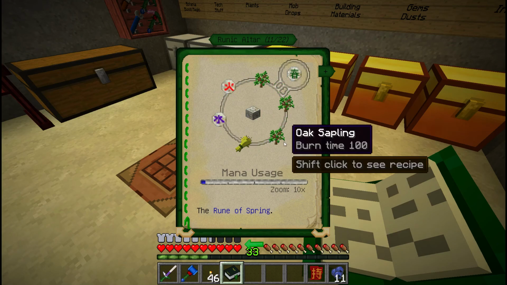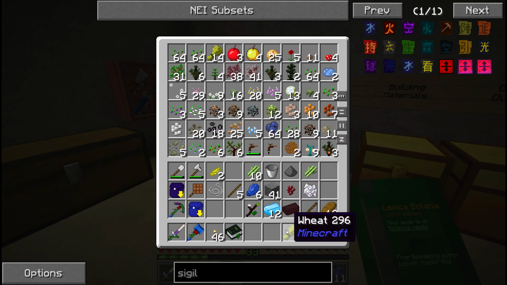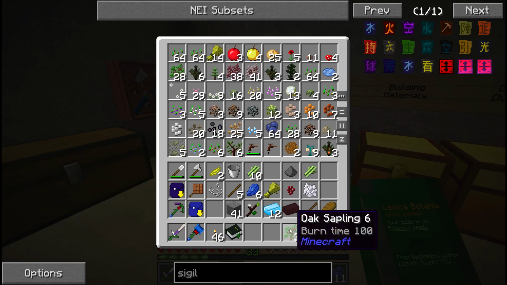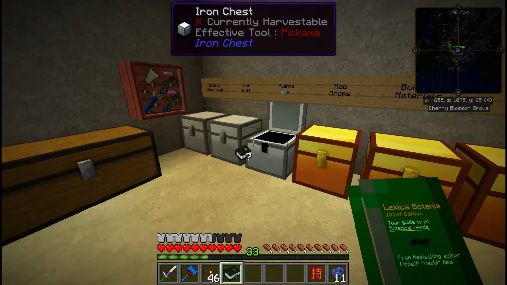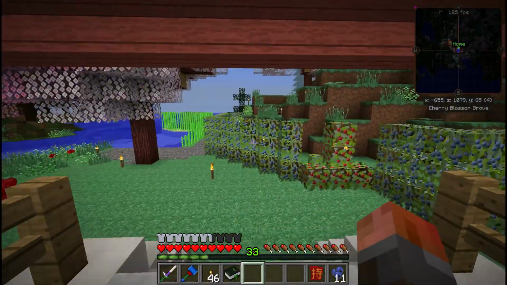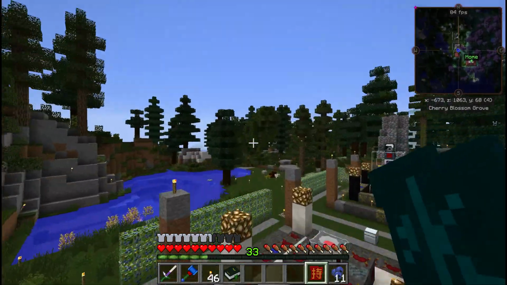Then we're going to need 3 saplings and a piece of wheat. So, wheat. And 3 saplings. Yeah, that's everything. So let's go and see whether this works.